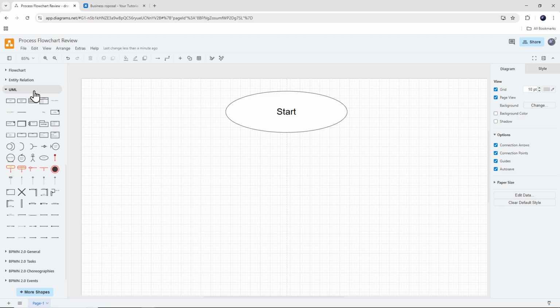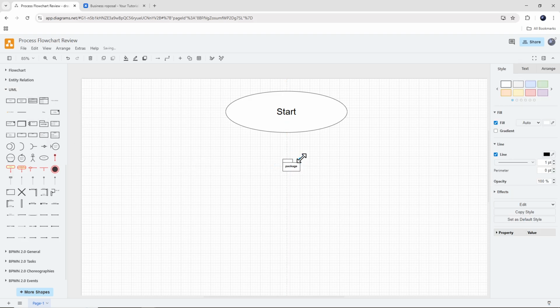From here, drag UML shapes to the canvas. Open the UML section and drag a class shape onto the canvas. Place it where you want your class to sit. Then drag an actor shape, the stick figure icon, and drop it on the left side of the canvas to represent a user or system role. Next, drag a use case shape, the oval, onto the canvas, typically to the right of the actor. Arrange these shapes with some space between them so you have room to connect and label. If you drop a shape in the wrong place, just click and drag to reposition it.